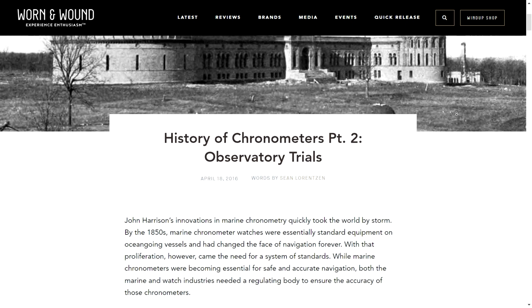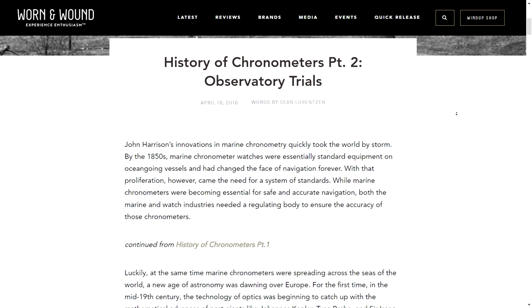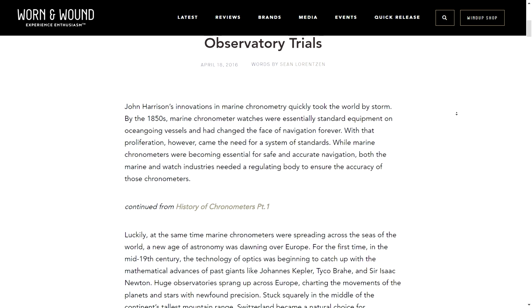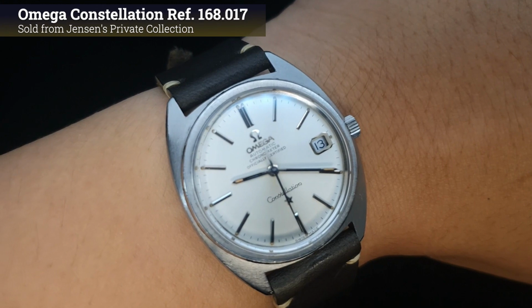So when it comes to Constellation, what you are looking for is really one of those watchmakers that was very serious in making one of the best watches in the world. Very much like the Suwa and the Daini factories of Seiko. They come out with their Grands, they come out with their Kings. Omega was one of those serious watchmakers that wanted to be the top in watchmaking. So they have these chronometer competitions and trials, and those watches are basically certified as chronometers, which means super accurate. So there is a lot of value. It runs great today. If you can find a Constellation, the 168.017, I think you can still find it for less than 3,500 ringgit.